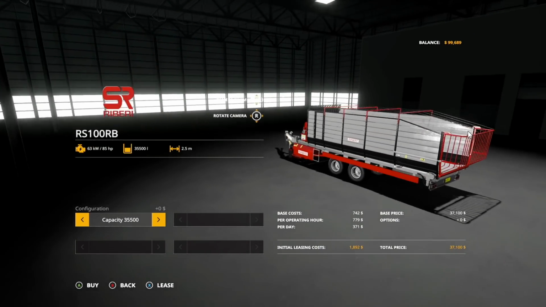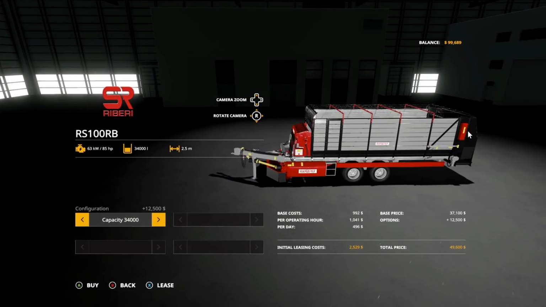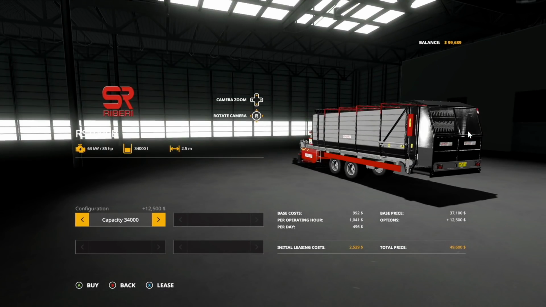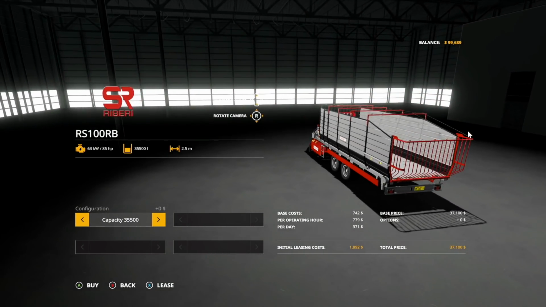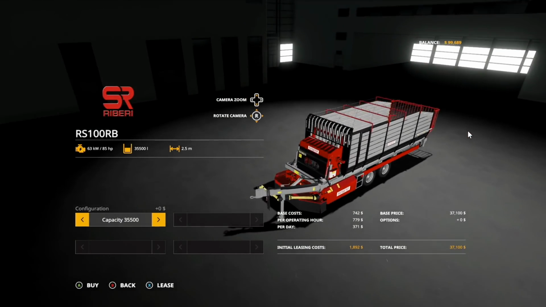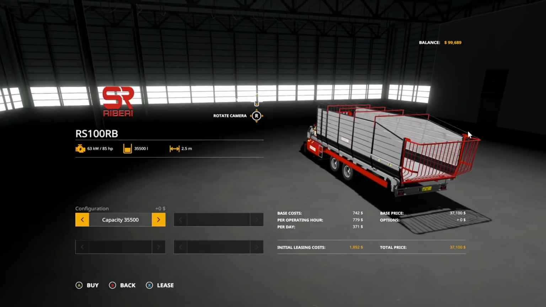Capacity 34,000. You can even do a 35,500 and back and forth between those. This is a very, hold up. I'm just looking at this. The 34,000 liter is more expensive than the 35,000. It's like 12,000 off if you do that. Nice. All right, yeah, just high capacity, low cost. Yeah, that's the one that I want.